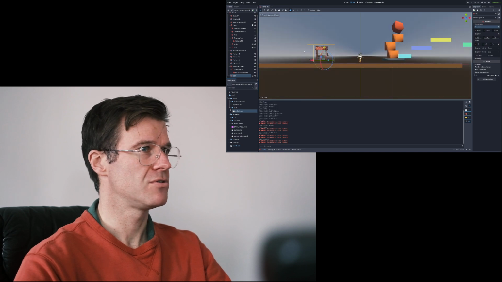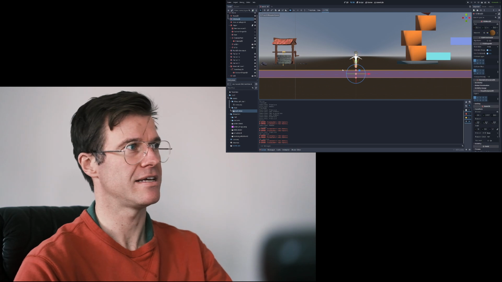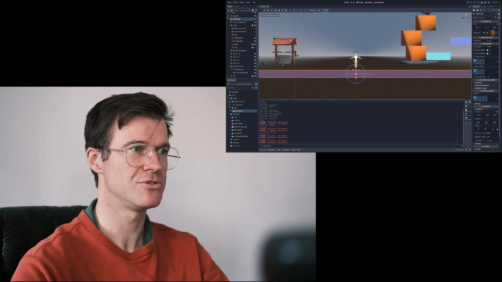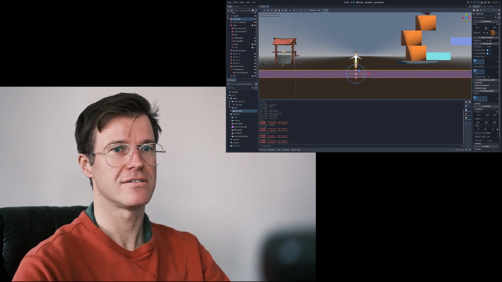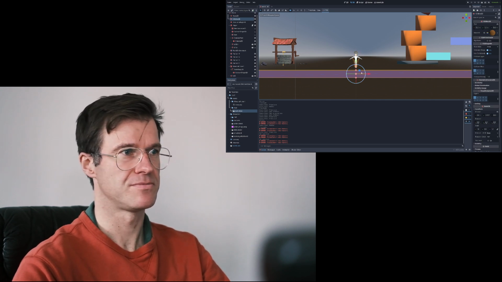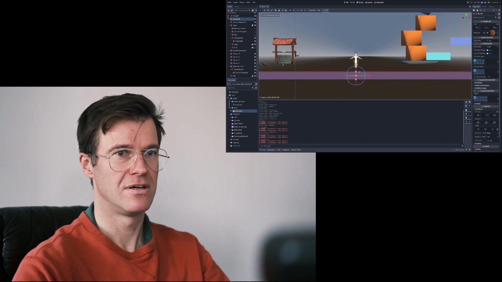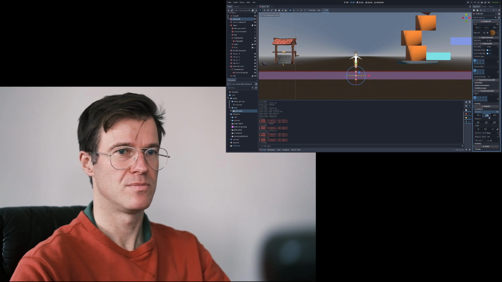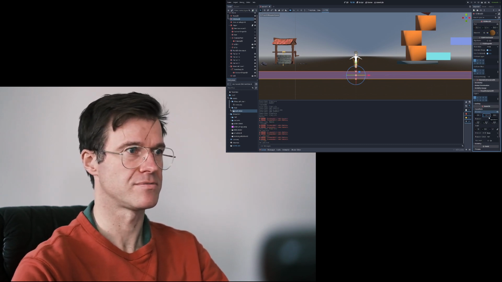So what we are going to do now is align this CSG box 3D object. Its height is 1 meter. So we are going to align it minus half a meter, minus 0.5.